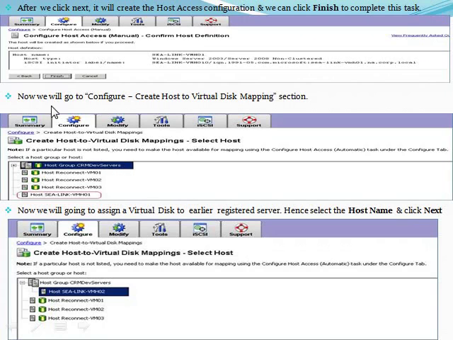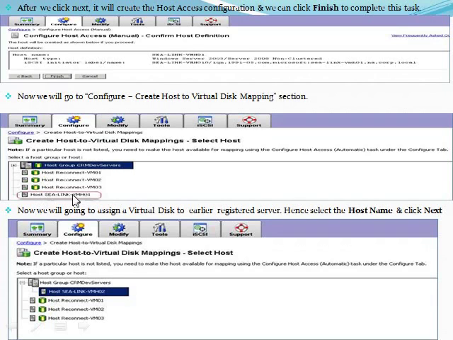Now we will go to the configure page to map the virtual disk to the host. Now go to configure, then click the create host to virtual disk mapping section. Here I have already marked.